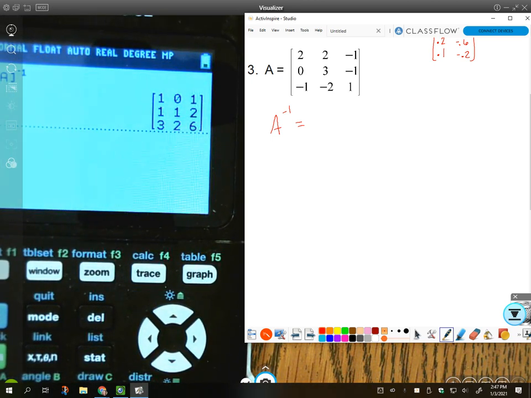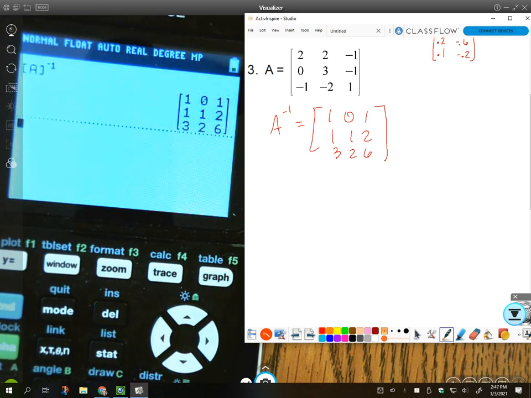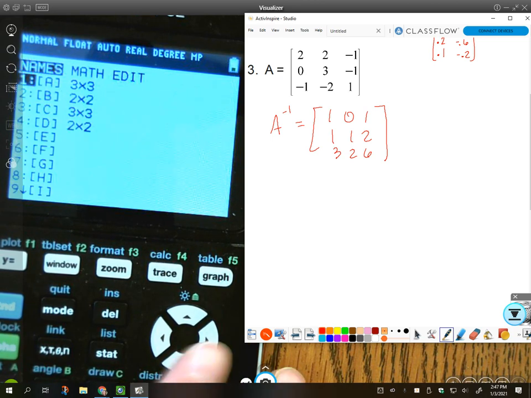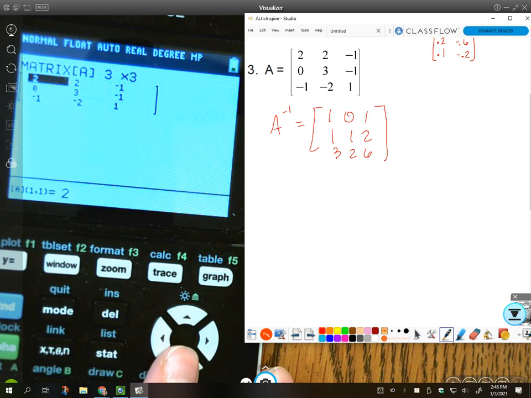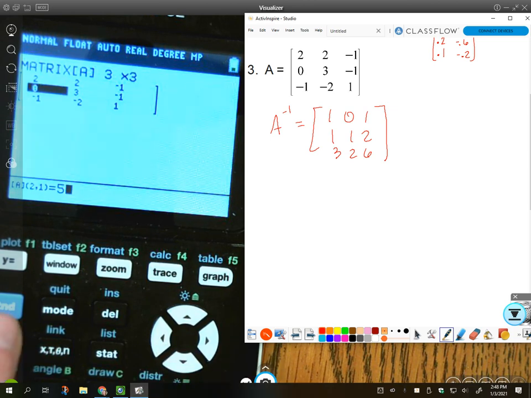This one has a pretty inverse. They don't always have pretty inverses. So first of all, let's write this down as an answer, and then I want you to see, because it's probably going to happen on your assignment, and I don't want you to be confused. If I change one little number about this matrix, then it's probably going to completely mess things up. So let me see if I can do that. Let's make that a 5.